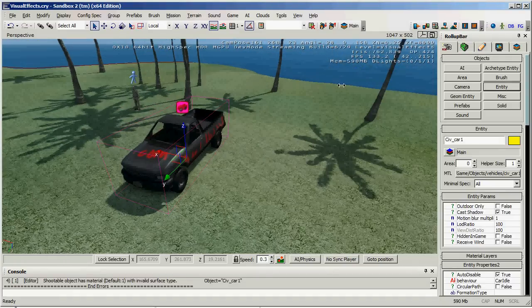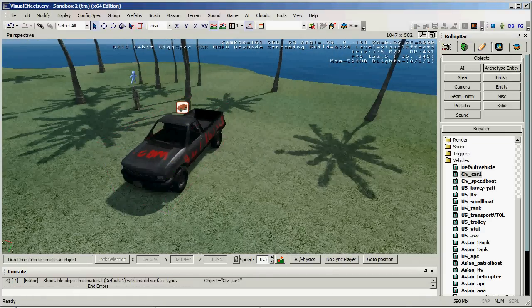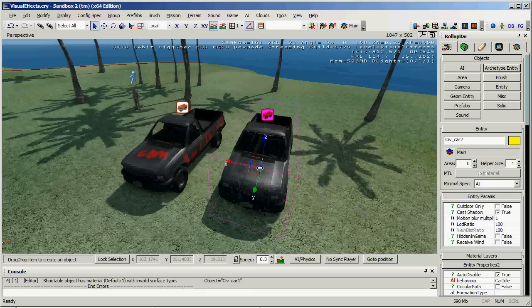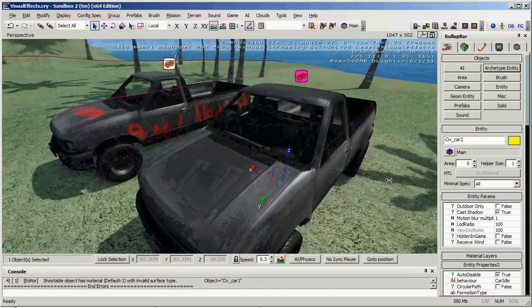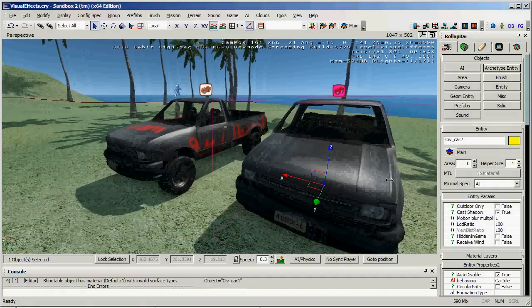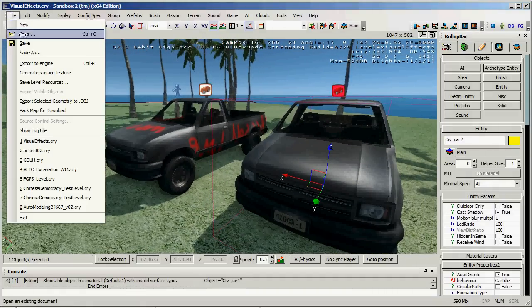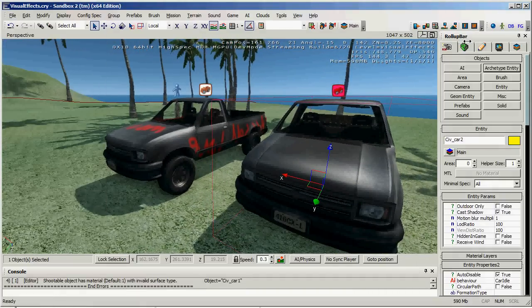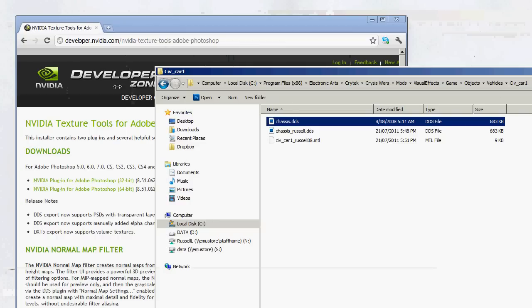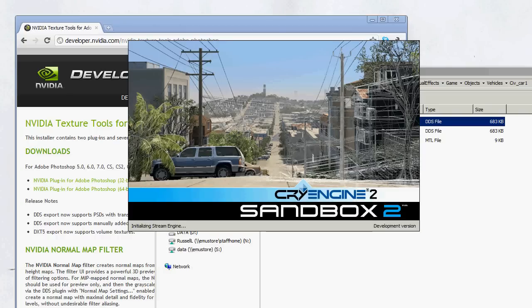Let me show you that if we then go and put another civilian car in the scene, you can see it's using the standard texture. And if I go File and Save, I'll close this, open it up again, and when I open it up again, the texture will remain.